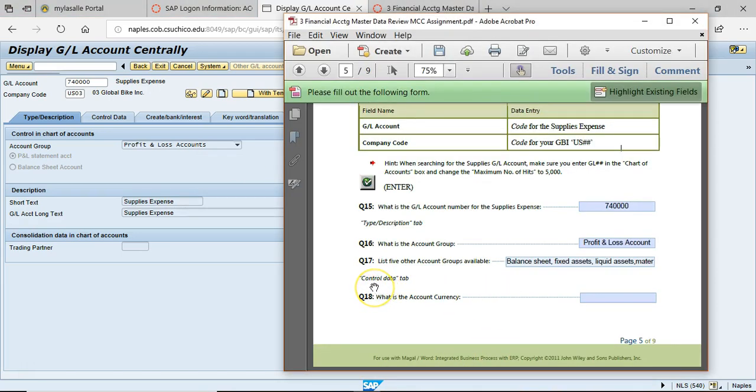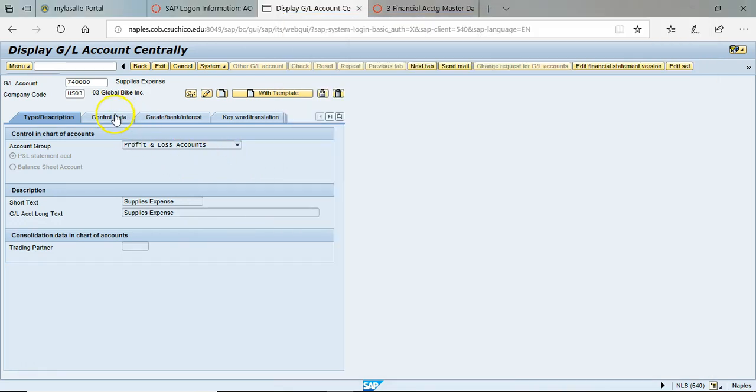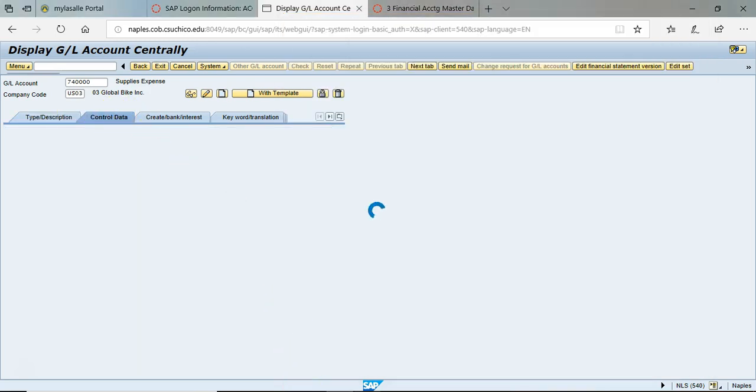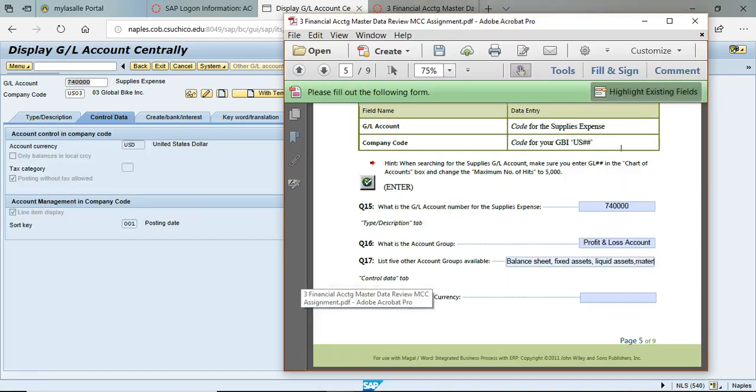And then hover over the Control Data tab. The question says, what is the account currency? The account currency here is United States dollar.